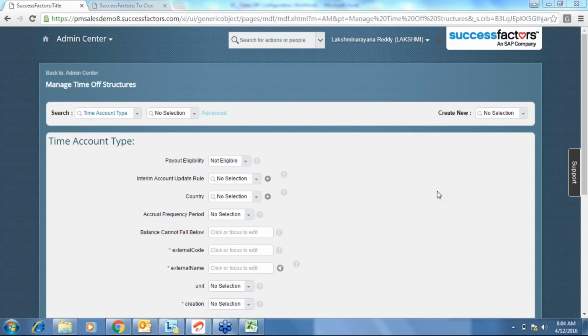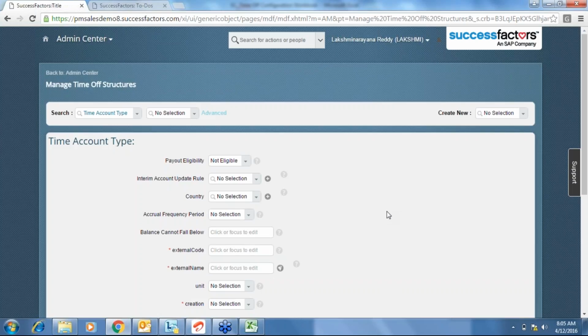No. I can share the documents. I have the documents ready with me, the standard SuccessFactors delivered documents. But at this point in time, if I share them with you, you will get confused. There is a time to share. I will share all the documents: for time off, for MDF, and the latest EC handbook also. You can refer to them. That will be your Bible. You will have each and everything in that. Even for the certification, if you go through those documents, that will be more than enough to clear your certification exam.